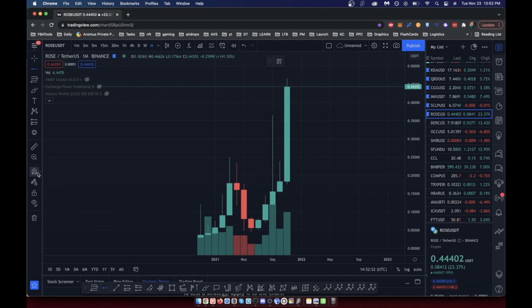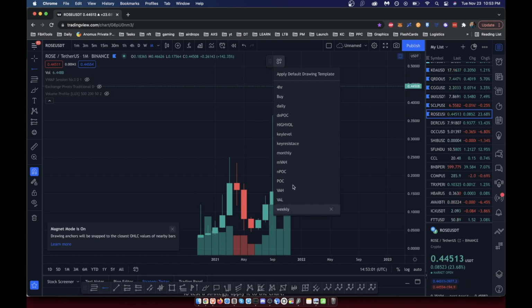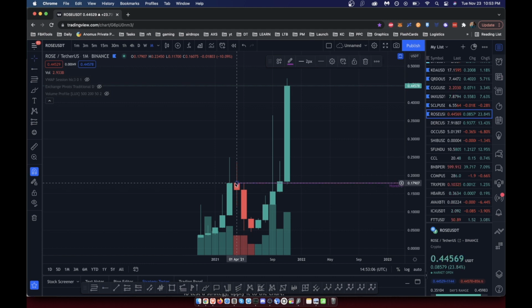You can click this magnet tool here so that it gives you the exact area. It automatically locks in. So I like to label this and first say, hey, this is a monthly level. And you can see we hit the highs of here, but we came back here, right? The next month, we started here. We maybe shot up, down, or down, up, but we ended up being at the same place a month later.